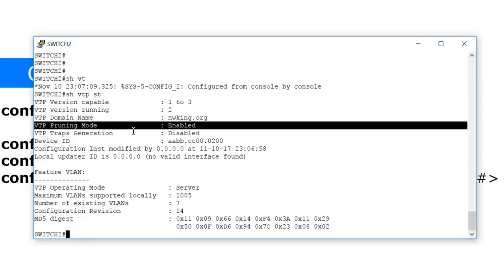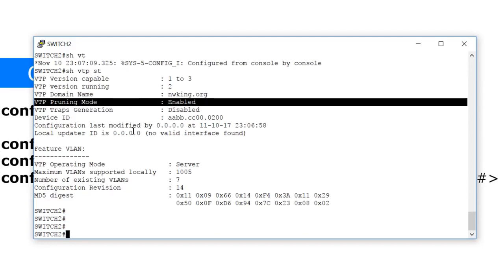And obviously you make that configuration on the server. So you go to the server and say vtp pruning, and automatically VTP, when the VLAN database is updated, would update that to all the connected devices. That means VTP pruning would be enabled on all the connected devices, and automatically those switches would start communicating with each other to minimize the traffic that traverses those trunk links. That's how you do it using VTP pruning.